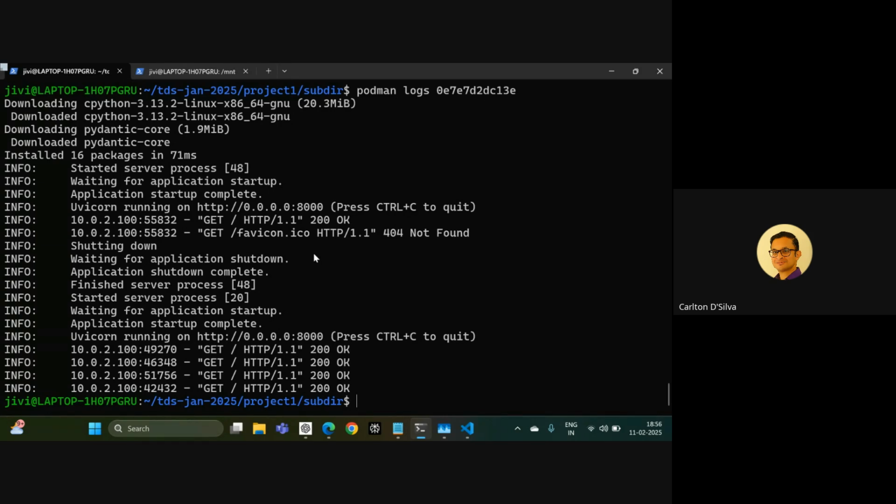So podman or this image, or your server, does not know what's happening in the outside world. All it sees is some information is coming via port 8000 to itself, and it's coming from this address 10.0.2.100, which happens to be Jivraj's machine, and it is coming via different port numbers. That's because of the way the network is structured.